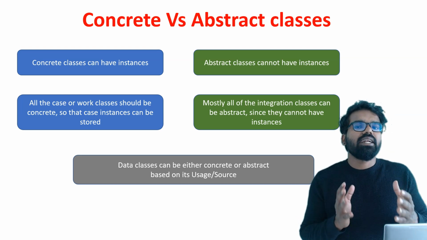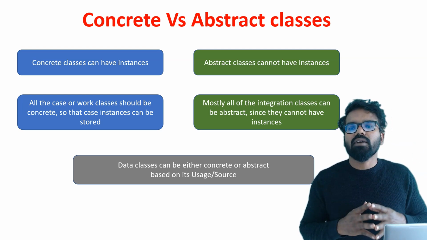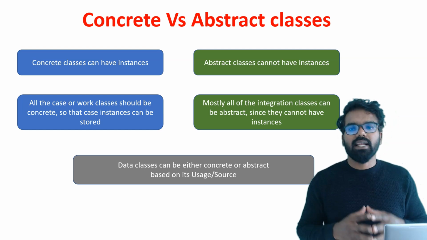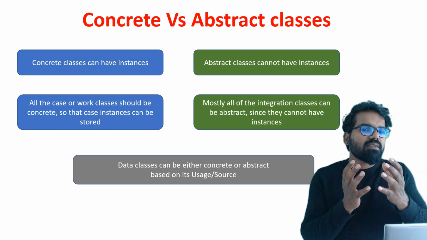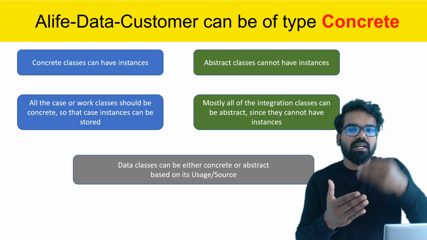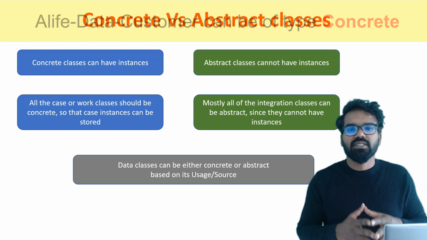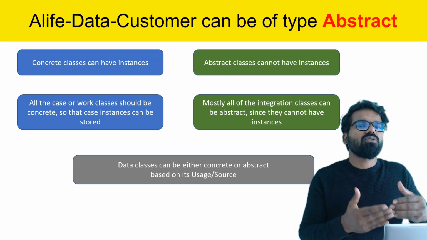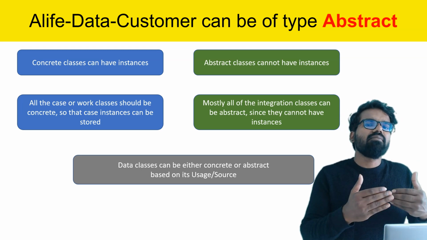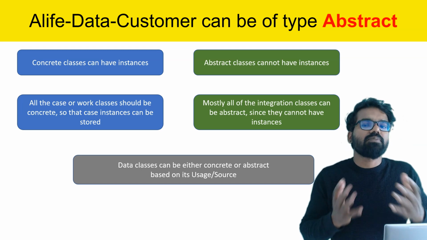On the other hand, if the data is stored in some external system and we use some integration rules to get the data into our system, then we can have an abstract class to just have the data mapped into our class. Again with an example, let's say customer details are stored in our database, and then we can have a data layer that is mapped to the customer database. That can be a concrete class because we persist it into our database as instances. And if the same customer data is sourced from an external system, then definitely we should use the integration classes to get the data, and then we can map the data into our data layer. So both this integration and data layer can be abstract classes in that case.